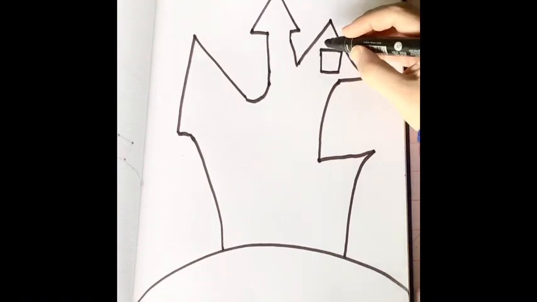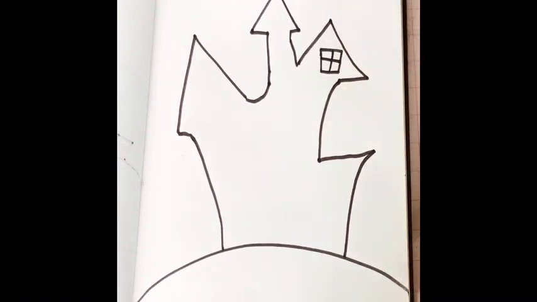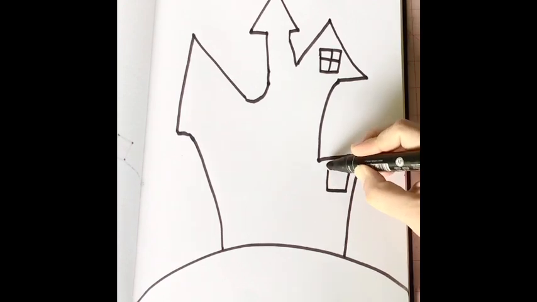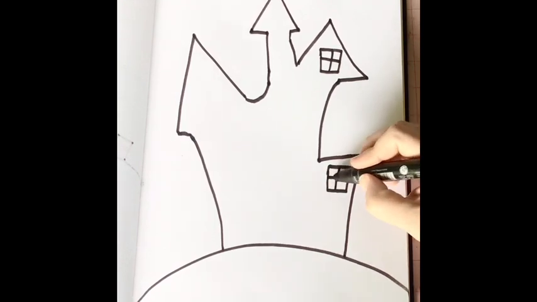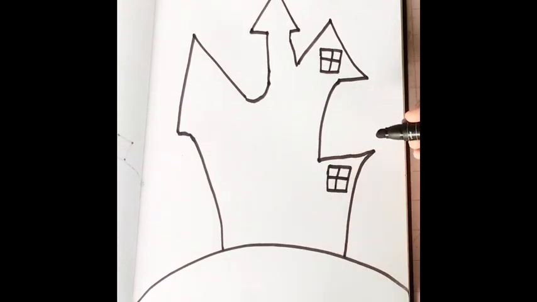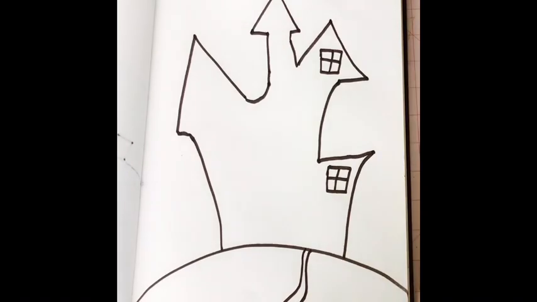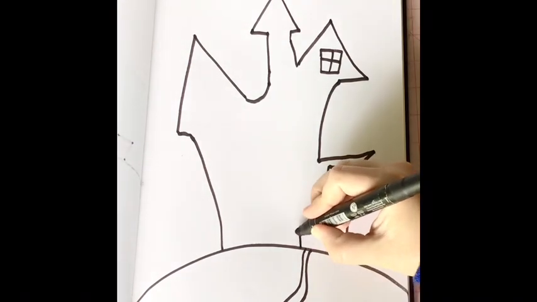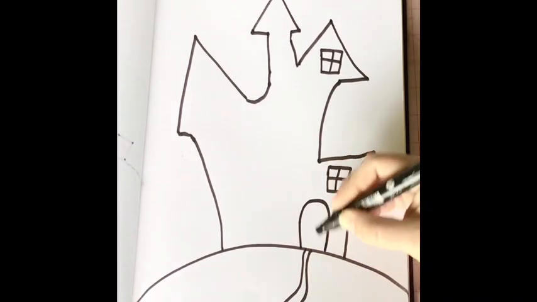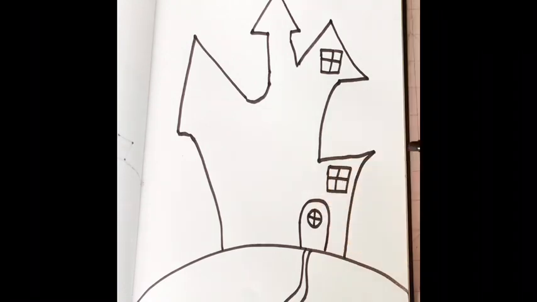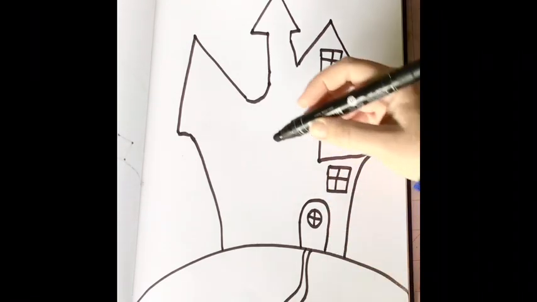And now I'm going to fill in the space with spooky windows. It's just a square with a vertical line and then a horizontal line. And you can really decide how many windows and really what shape you want your windows. And that little trail I did in the front is going to be really good too. And there's a door, again, any shaped door you want.